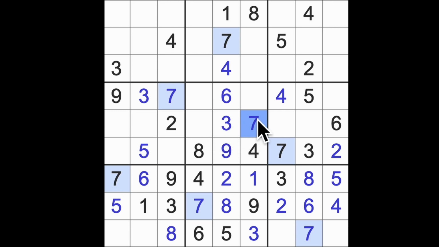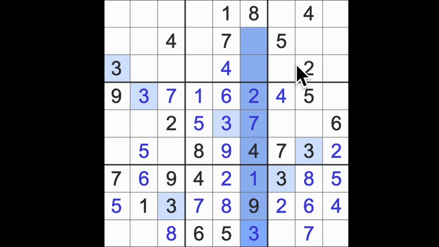What now? 5 blocking across there, there's the 5, 1 blocking up here, here's the 1, and 2 finishes the block there. Now we have 2 and 3 blocking up here, and 2 and 3 across there, so we do have 2 and 3 in those squares there, so this is not 2 or 3, it has to be 9.